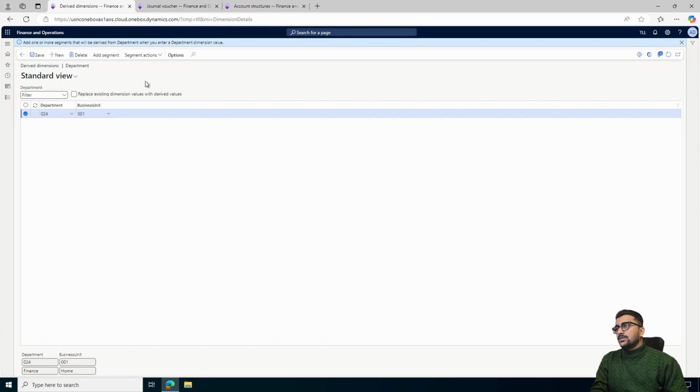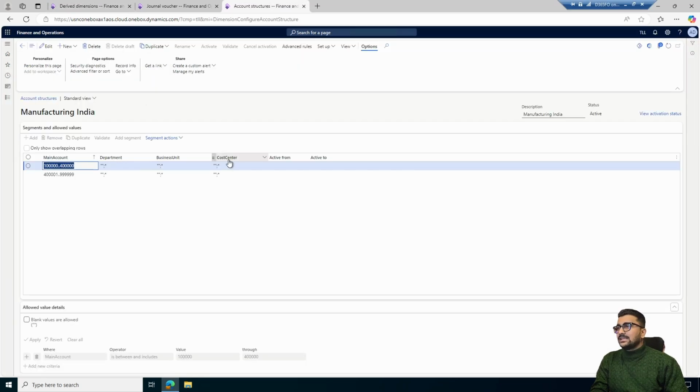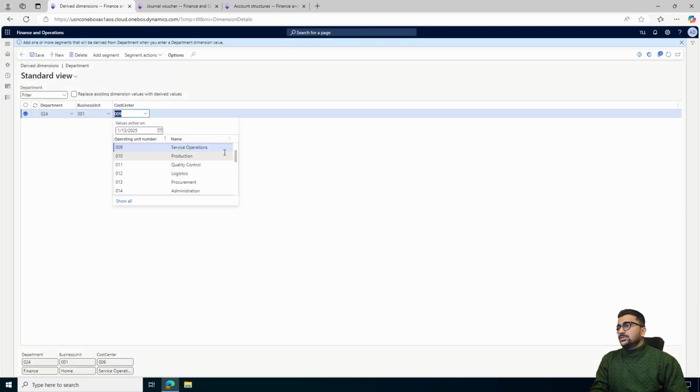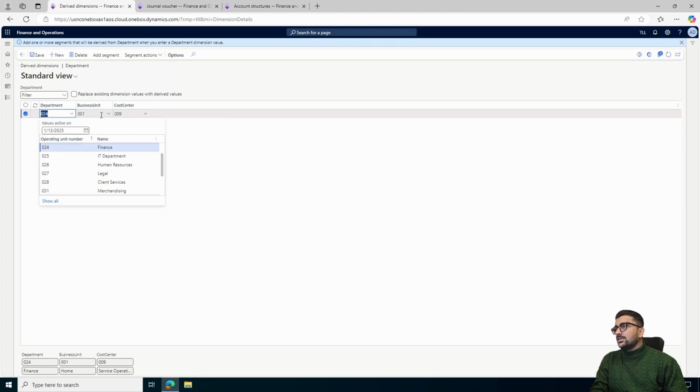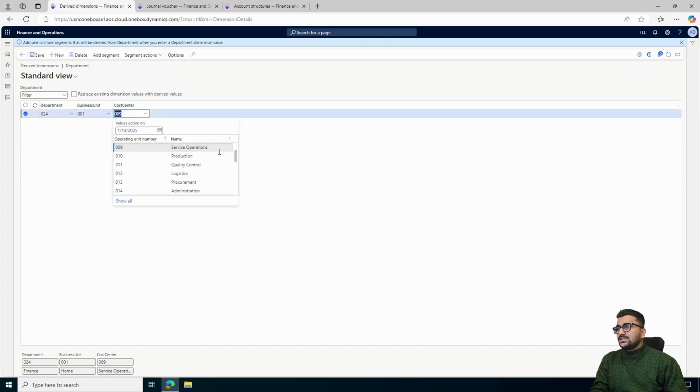Let me click on add segment again. My second dimension is cost center, so select this one and add segment. I have selected service operation. So if my department is finance, then my business unit should be 01 home, and cost center should be service operation. This is the sequence of my derived dimension.